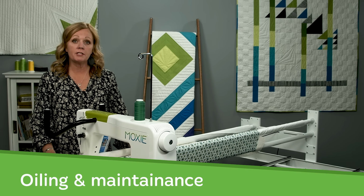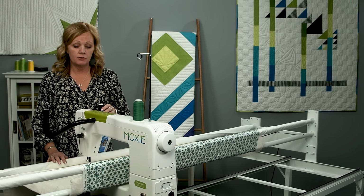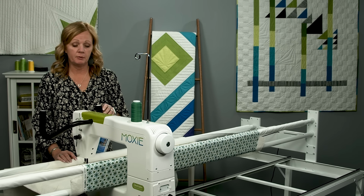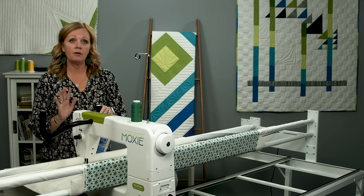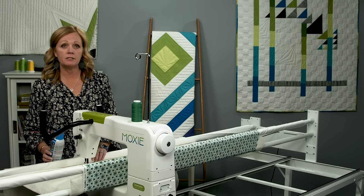We're just going to go over the machine maintenance and oiling. It's recommended that you oil the bobbin case area with every new bobbin that you put in place. And because they put a ballast behind the bobbin case area, you are allowed to use canned air on this machine. There are a couple of tips with canned air that you need to know if you choose to use it.